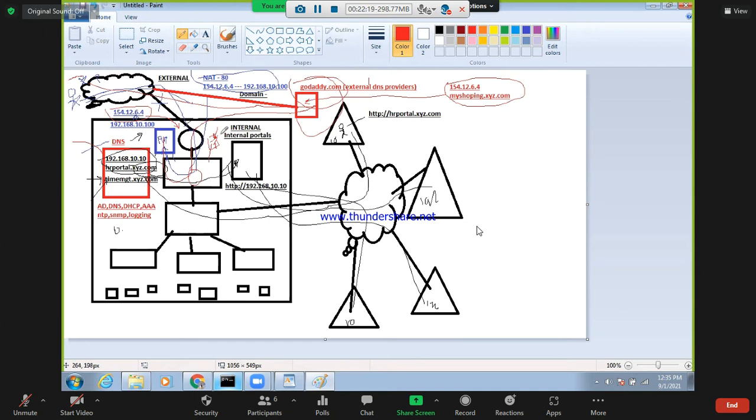All the firewall rules and policies will be there. They will use the F5 load balancer. Right now I'm showing you one IP address, one server, but actually there will be multiple servers, and they will do load balancing between them. So this is the whole picture that I have shown you. Any questions here before I move to Amazon?